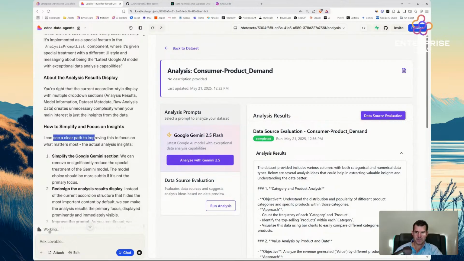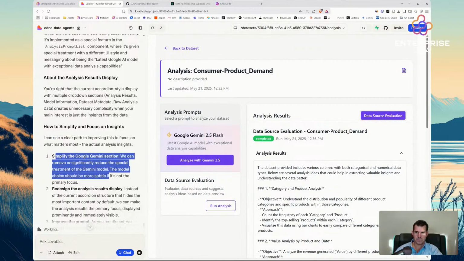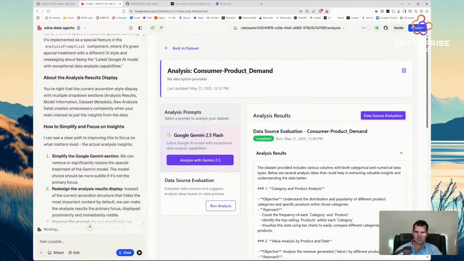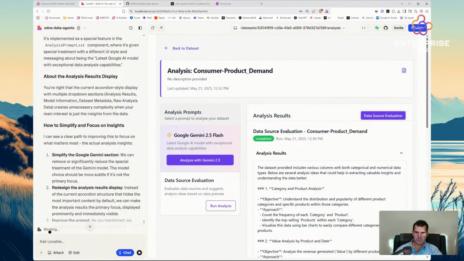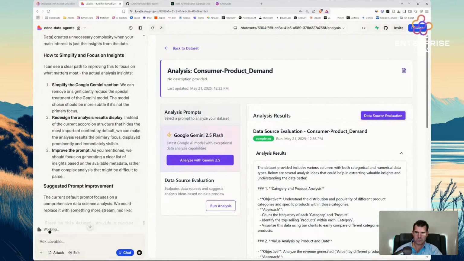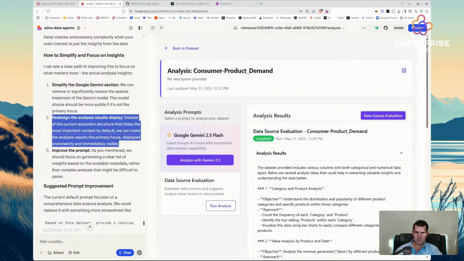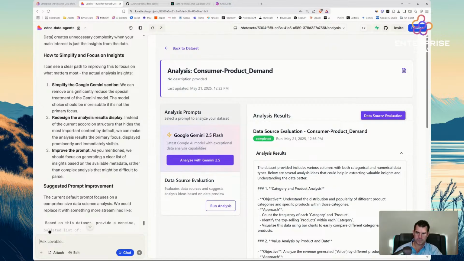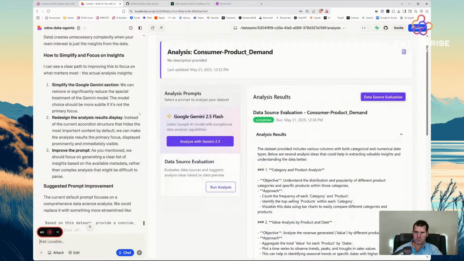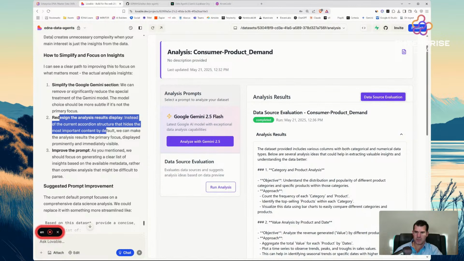I can see a clear path to improving this focus. Okay, please remove the Google Gemini section completely. Also, yes, for number 2, redesign the analysis results display. I want to completely simplify it down.